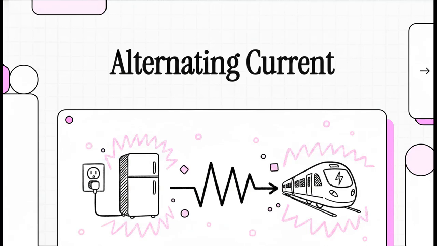All right, let's dive straight into this explainer and unpack the invisible forces powering, well, pretty much everything around us. As your resident physics enthusiast, I am absolutely thrilled to guide you through today's whiteboard session. We're looking at a phenomenon that is just so ubiquitous, we honestly take it completely for granted. I'm talking about alternating current, or AC. It is literally the silent heartbeat of the modern world, making everything from your kitchen refrigerator to high-speed trains function.